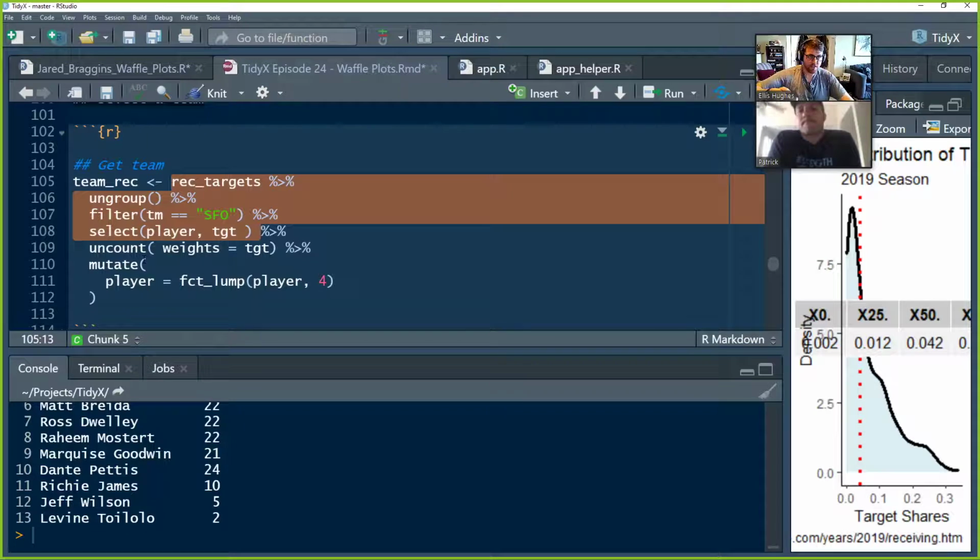This is the inverse of that, where we pass in the weights, and then it's going to undo that count essentially and list it as many times as n would have been.